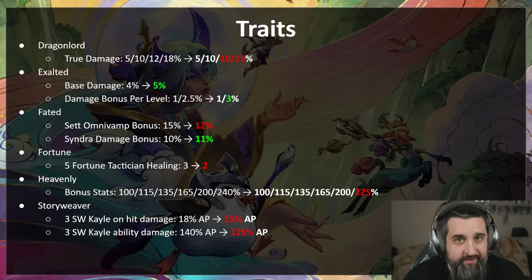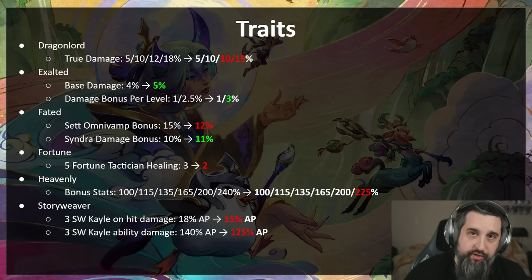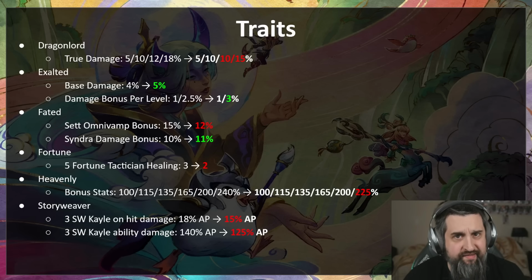And then Syndra was kind of one that you never really picked. So we're buffing her a little bit. She gets 1% more base. So if you want to make Syndra your faded, should be more of an option now. Should be a lot less, always Thresh and set now. So hopefully some more options there.